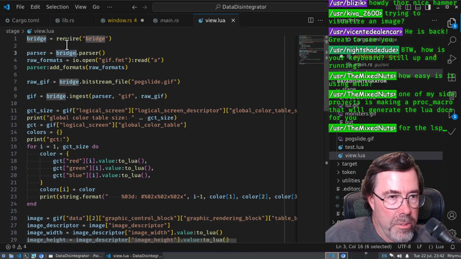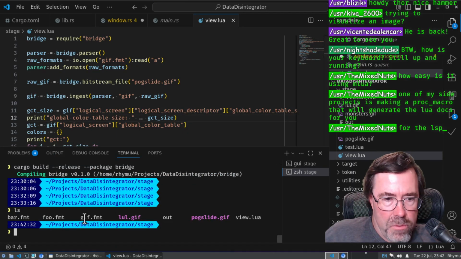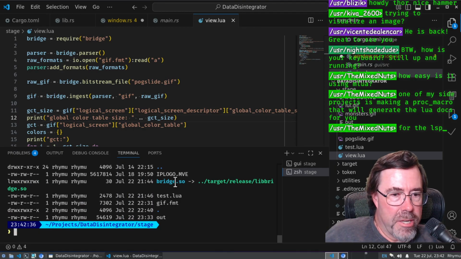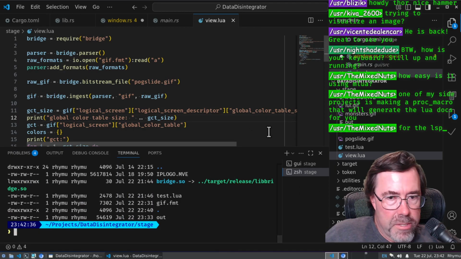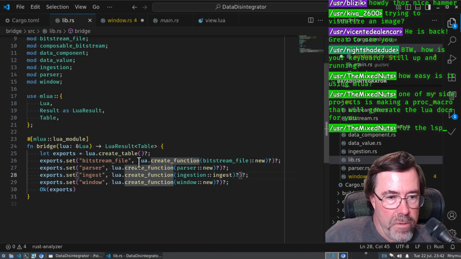So when you require your module in Lua, it has to be available as a .so, or you can symlink it to where it really is. Then you can access the functions you've registered through the module, and that directly calls whatever you created.